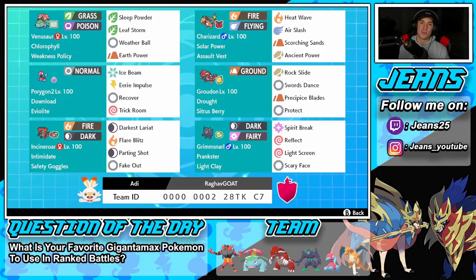But final Pokemon on this team is Grimmsnarl, and this Grimmsnarl setup I loved ever since I started playing ranked doubles in Sword and Shield. Just the screen setup with him with the Prankster ability is just phenomenal. We got Spirit Break, Reflect, Light Screen, and Scary Face to drop speed.